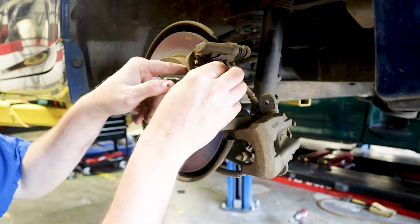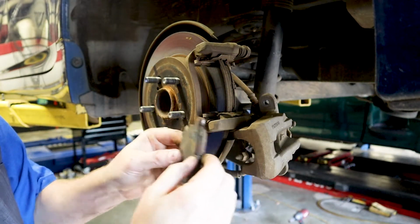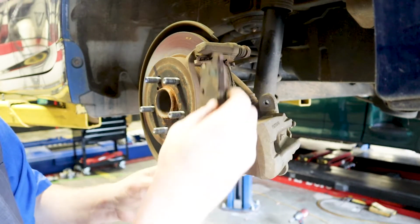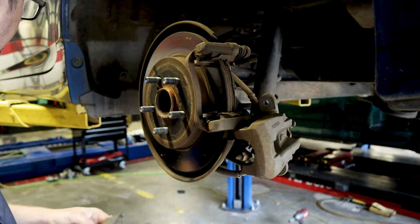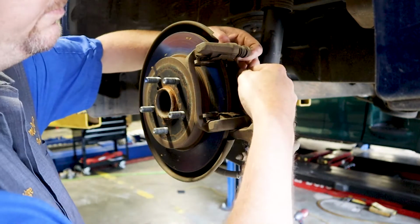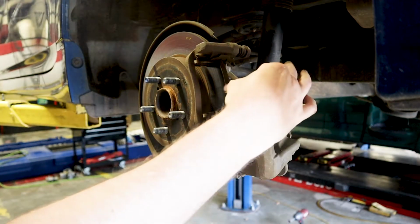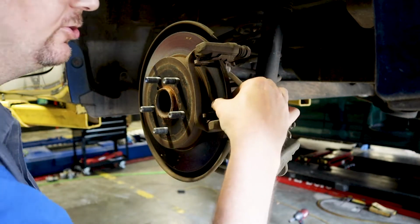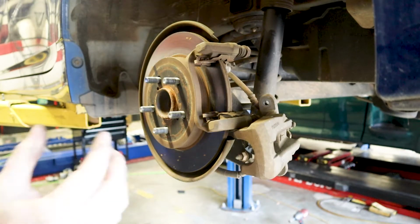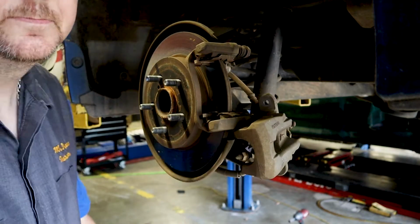Go ahead and pull these brake pads out. You also want to remember where they go, okay? Some of these brake pads are proprietary to each side. Pull this one out. And now we have full access to that rotor here, to where we can measure and make sure that we have enough meat to turn, or if we need to go ahead and replace this rotor.